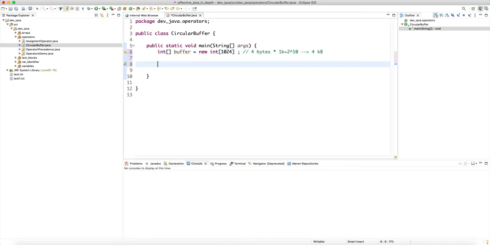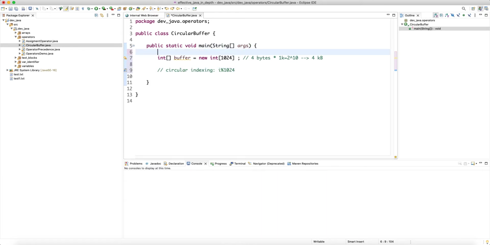And then what I want is to circulate back into the array. The way we do circular indexing of an array is you take the index of the element and use the remainder operator with the size. So maybe it's good to also have int size is 1024. As you recall from our discussion of arrays in Java, regardless of the type of the elements of the array, the index into the array is always int. That's just the limitation that the Java designers decided to go with.